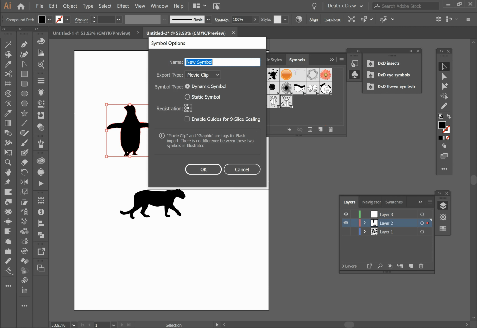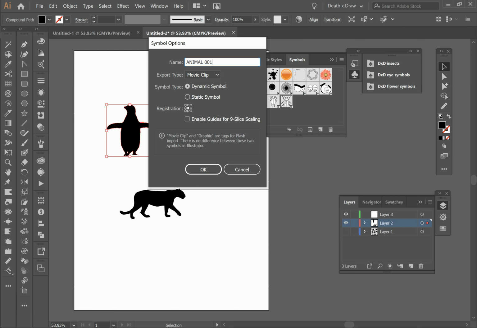The next step is to name your new symbol, and I usually just type in the name of the category of images, which in this case is animals, and then I number them, so I will type in Animal 001. Another little convention I use is that if my symbol is transparent, I add a / at the end of the name to indicate that there is no fill on this particular symbol. I won't do that in this case because my symbol does have a black fill. This becomes important if my symbols are going to be overlapping each other within the document.